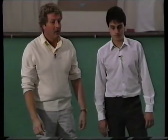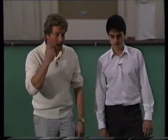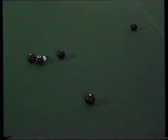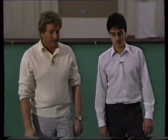And if you're in a situation when it was championship point, we both needed one, I've really got to think of how I'm going to make it very difficult for you to either get those two yellow bowls out or to draw the jack away onto your own bowl. Do you think there would be any advantage in doing that, drawing the jack away towards my wood? Yeah, I think there is.